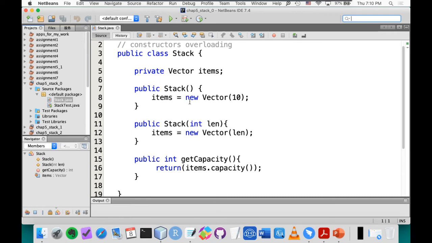So we have two Stack constructors inside one class. We will name it overloading. This is overloading. We'll talk about it later. Overloading. We have two methods with the same name inside one class. That is overloading. Okay, we'll talk about it later. So that is how to define the members, the variables, the methods into a class.